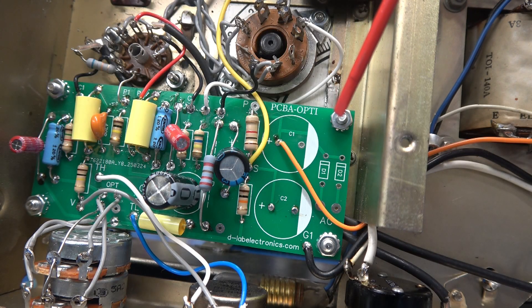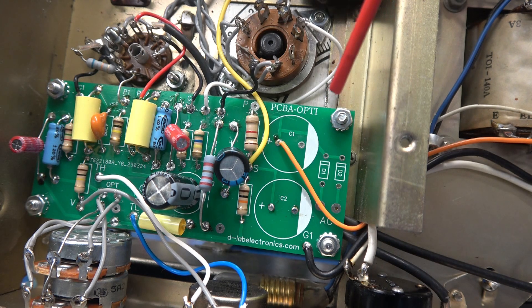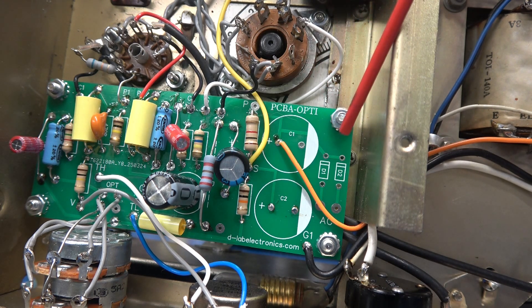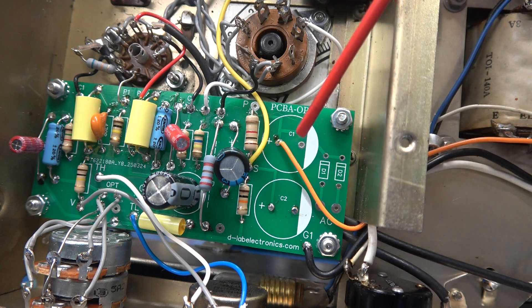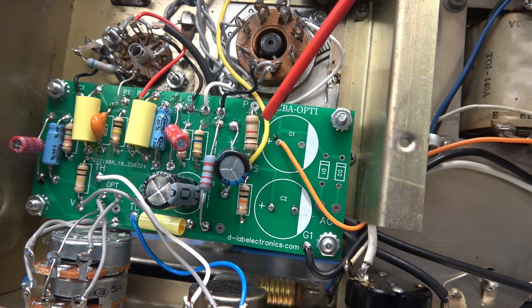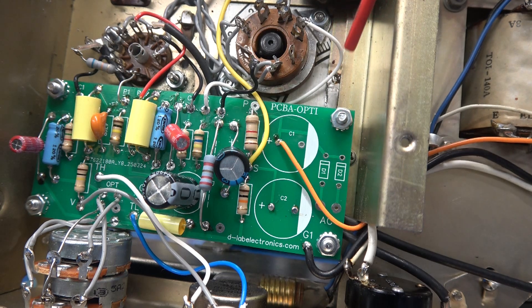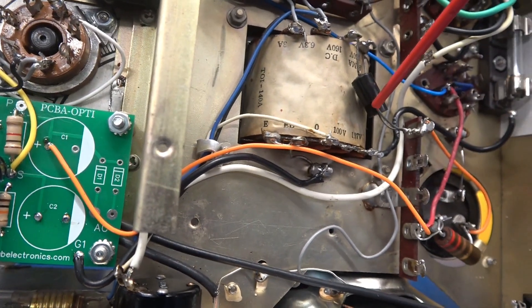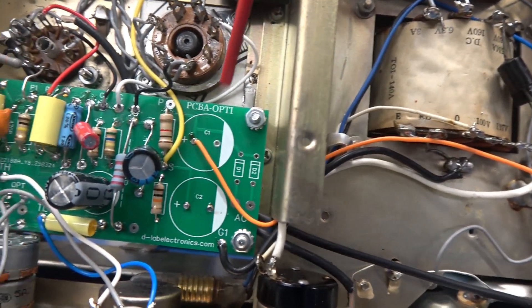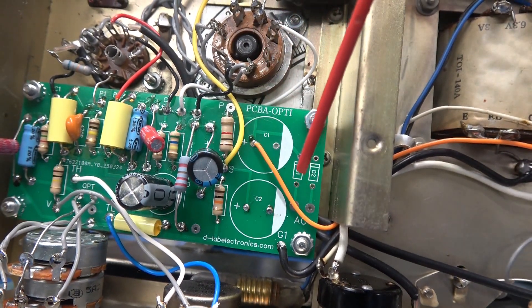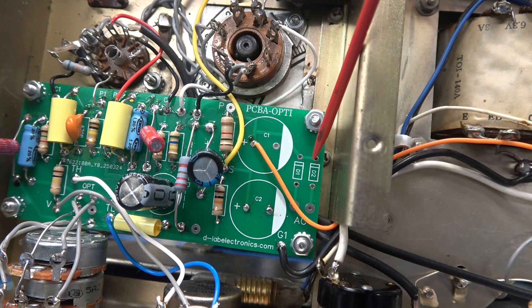So I'm sure you noticed that there are some components missing on the PCBA Optiplex board. Normally, this was an all in one design. Meaning the power supply was integrated with the Class A driver section. In this case, I'm using the diodes on the transformer and an external filter capacitor. Otherwise, they would have been mounted on the board. So this would have been the two filter caps and the two diodes for rectification.